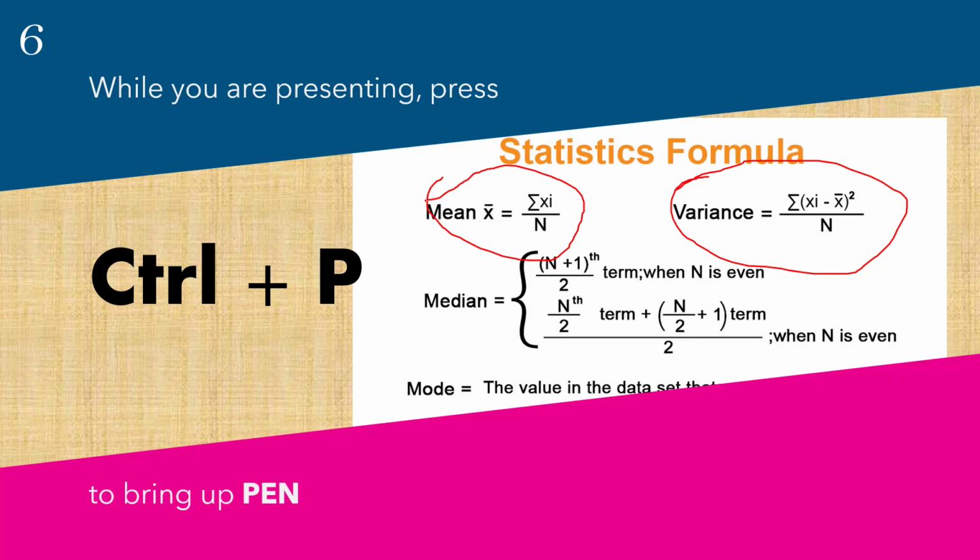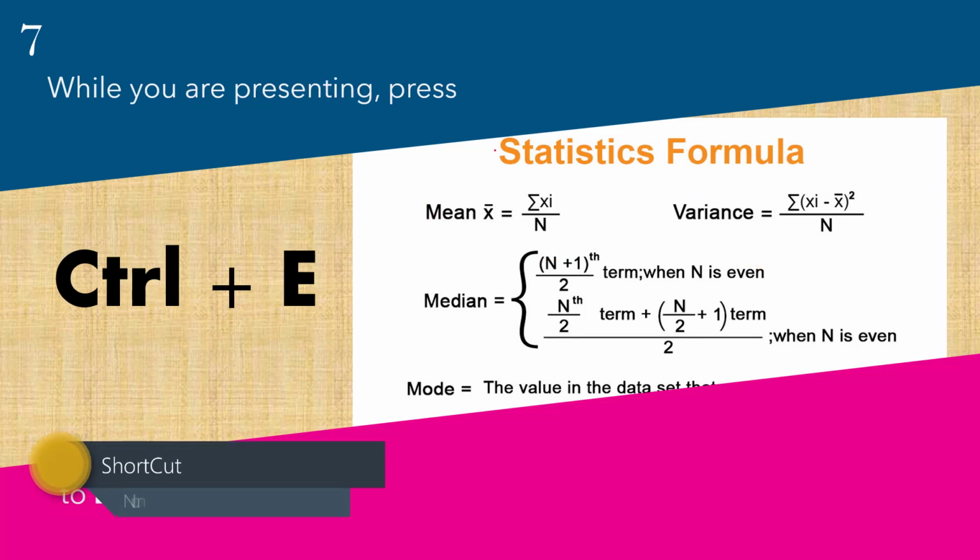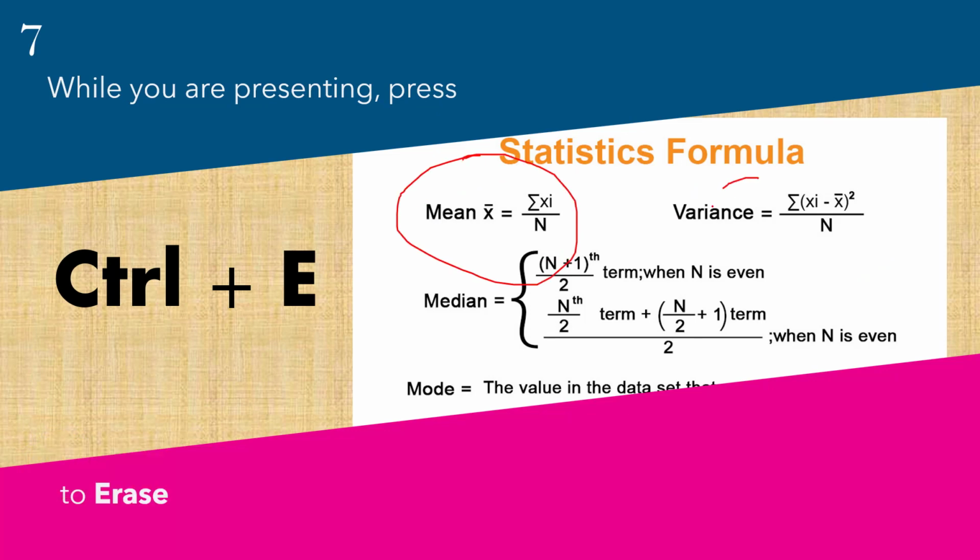And this is very useful when you want to bring attention to some of the details when you are showing up in a slide. Now, after you circle anything or after you point out with the pen, you need to erase it. Let us say you want to erase this circle, which I just made. So you can press Control E and that will bring the eraser, and you just need to click the circle. So it will erase the circle which you made with the pen like this.